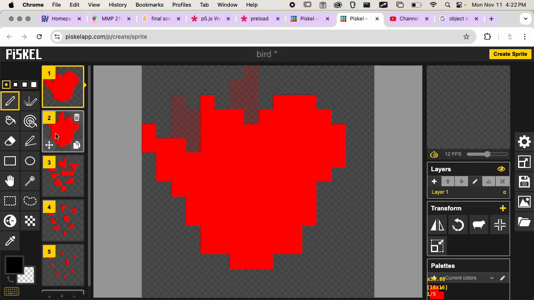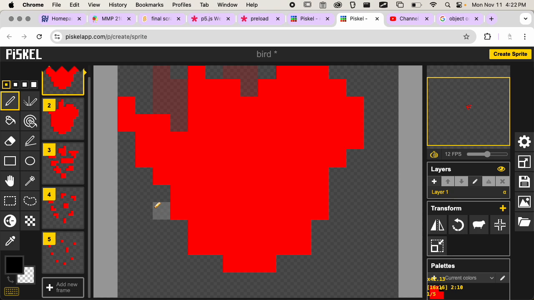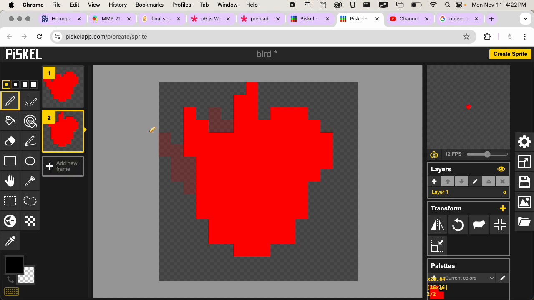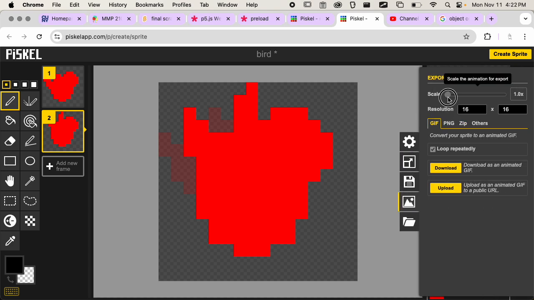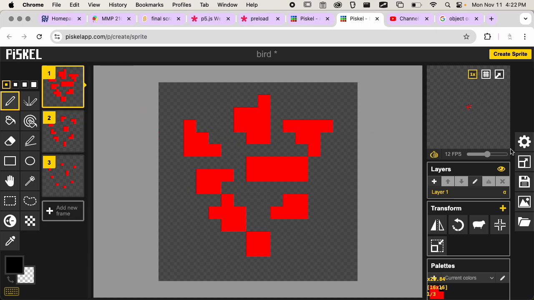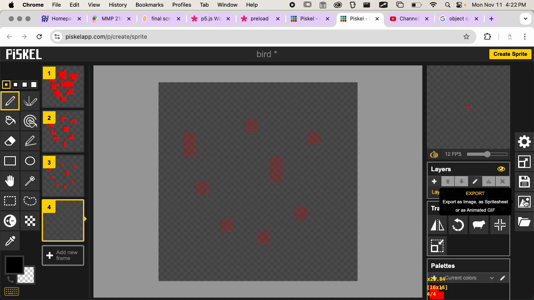And then, so I have two animations for the bird. One is the bird flying, and the other is the bird kind of disappearing. So remember, when I export the animated GIF, I want to choose the frames that I want to export. So I'm just going to delete the disappearing frames. And so I just have the little bird flapping animation. So I'm going to go to export. I'm going to scale this up to 2, and then download the animated GIF. Now I'm going to undo and delete these first 2 frames. And now I have the bird disappearing animation. So I'm going to do the same thing. I'm just going to download an animated GIF. And actually, let's add a blank frame at the end.